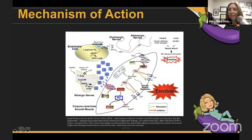Now, PDE5 is an enzyme that breaks down this molecule. So when this enzyme breaks this down, you no longer get this, okay? So when you essentially run out of the nitric oxide, that's when the erection goes down. Now, right here, critical part of the slide, PDE5 inhibitors. That's our Viagra, our Levitra, our Stendra, and our Cialis. This inhibits PDE5, which allows this whole process to keep happening, and that allows the erection to improve and last longer. You with me?